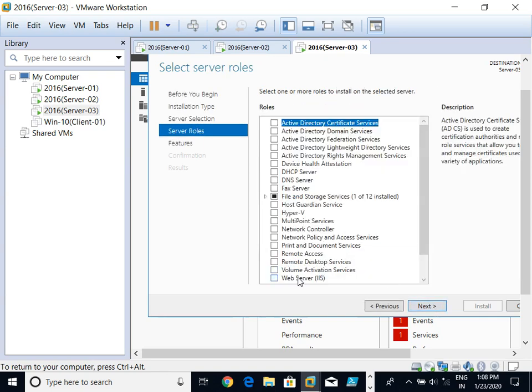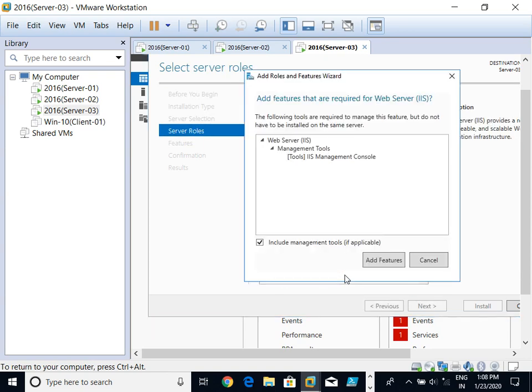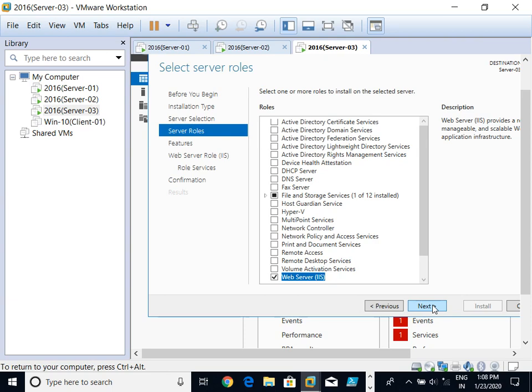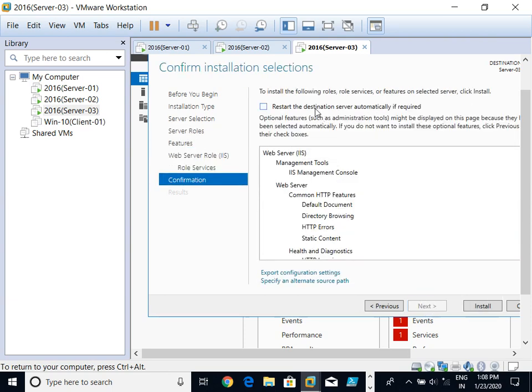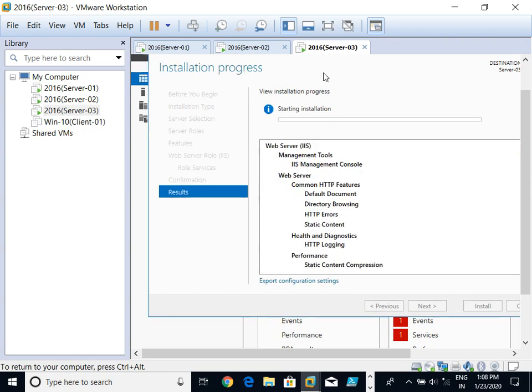Next. Again the same services, IIS, add features. Next. By default, restart automatically if required. Let's wait again.